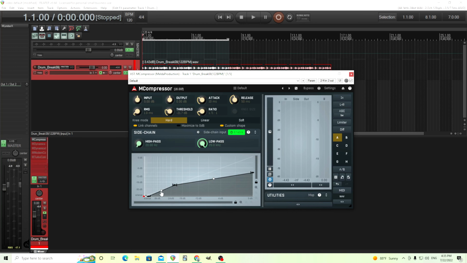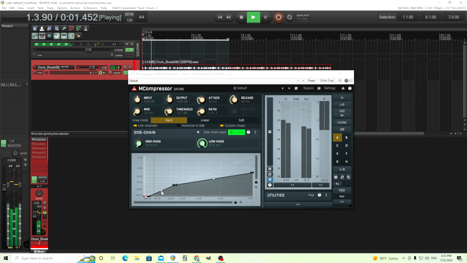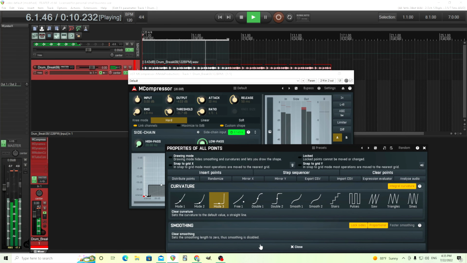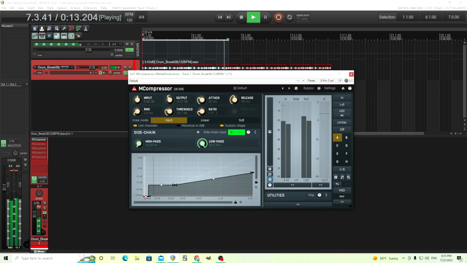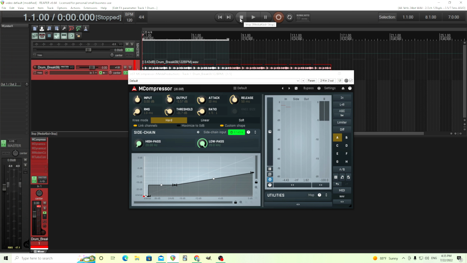And then we're going to increase this. So everything that's very low in volume is going to be increased, which you'll hear. I might have to turn the output down like this. Now you can really hear that snare drum release, that pa, like that. And so if that's what you want, you can do it. This is way too much, but I think you get the idea of what you can do. And you can add more points here for whatever crazy shape you want. I don't know why you'd want to do that, but if you want to, you can.